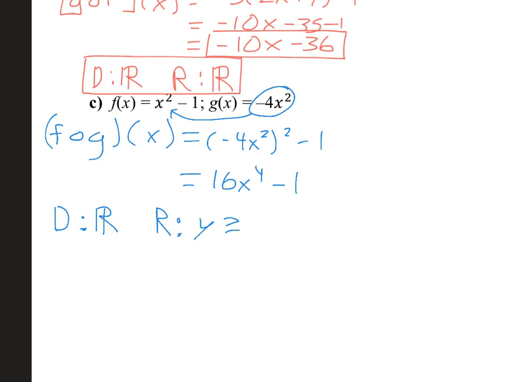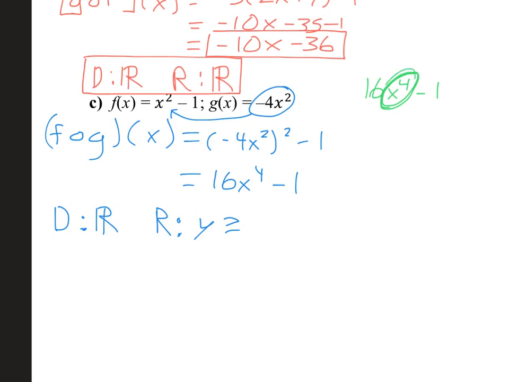So if you think about x to the fourth, so I'll write it up here. What's the smallest this could possibly be? The smallest that could possibly be is 0. If you think about what happens if you plug in a negative, well, if you plug in a negative, it goes positive. If you plug in a positive and you raise it to the fourth power, it also goes positive. So a negative to the fourth is positive. A positive to the fourth power is positive. The smallest you could make that circled part is 0.